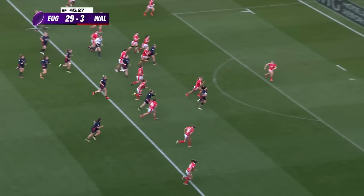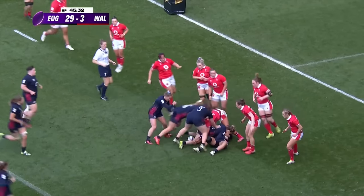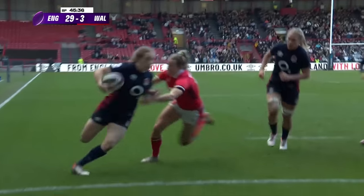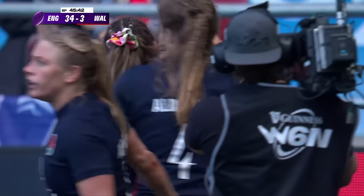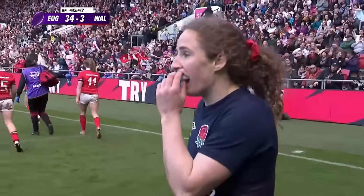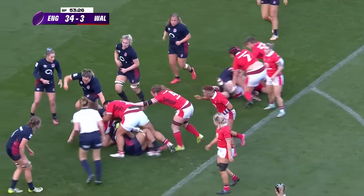Here comes Hurd — she can see space, she just needs to straighten. The Red Roses are looking lethal. Big pass, and what a pass. Reach goes out to Dow, and that is a lovely finish. They are running bright now here at Ashton Gate. They have come out on fire in this second half, with so many phases worked through now by Wales.